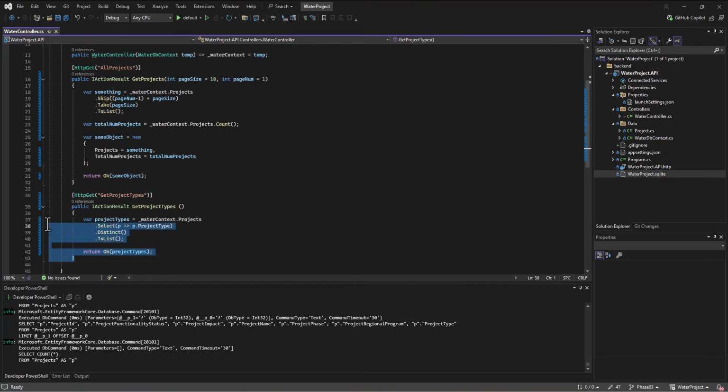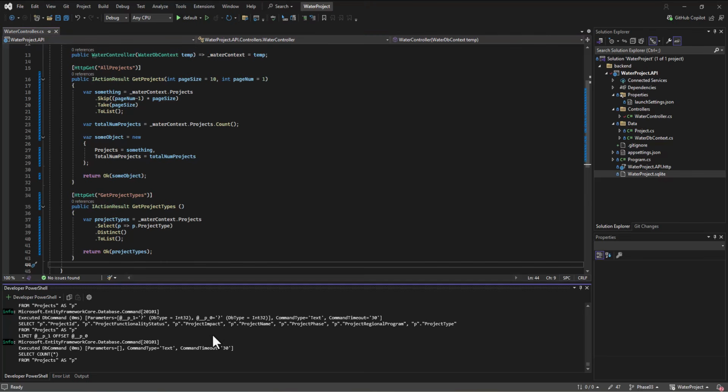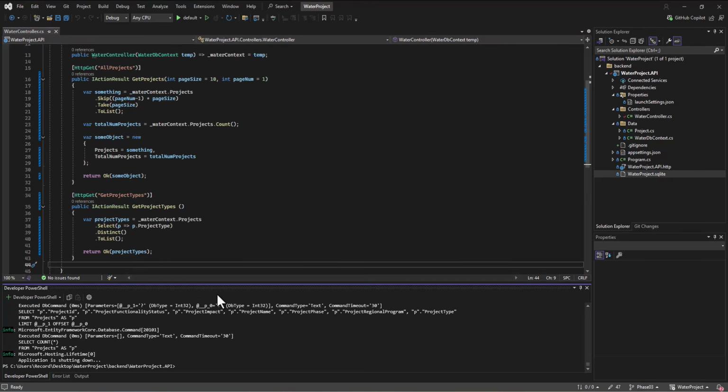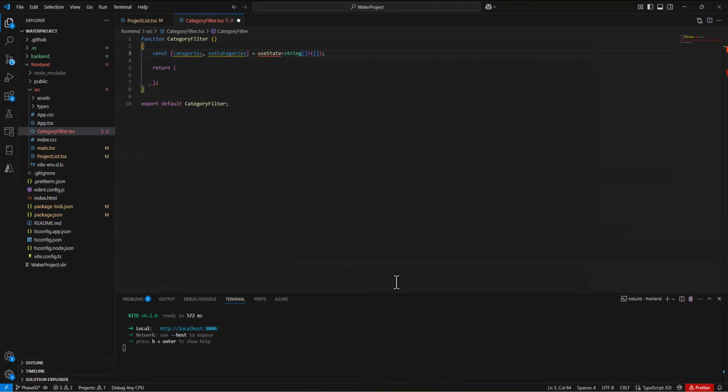Okay, so we've built a way for React to be able to get at the data. We built a route in .NET, and I just noticed my server's still running. I'll stop that. So now let's go over to the React side, and how do we access the data? Now, I wouldn't expect you to know exactly how to set this up, but I would expect you to have the idea in your head of how you need to do it. You might need to go look up the syntax, but I sure hope that we have a feel now for going and we need to go use the effect to go grab the data from the server. And so I'll do that.